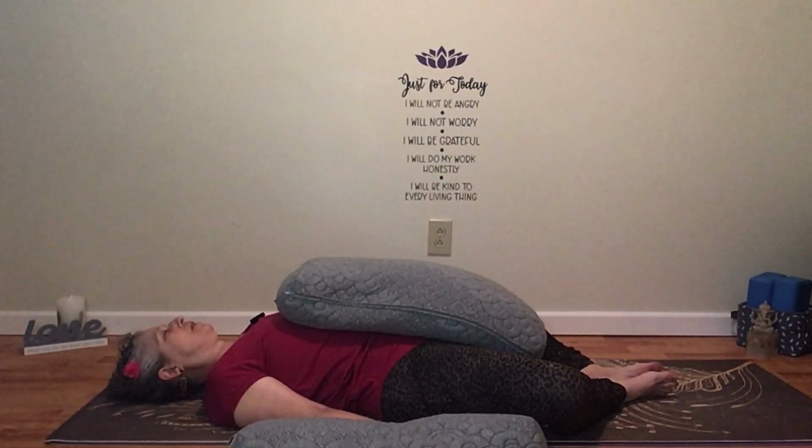Notice how the weight of that bolster allows you to really get grounded. Get balanced. Feel secure.